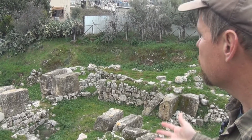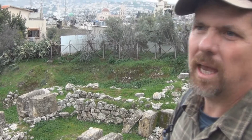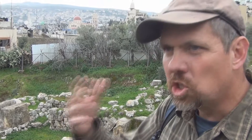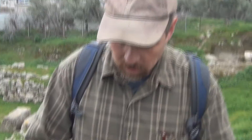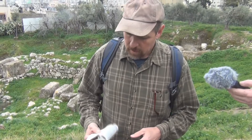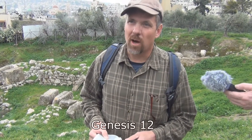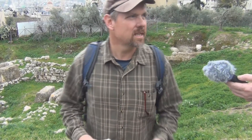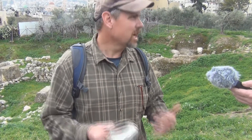So this is the city at the time of the patriarchs. Remember we talked about Abraham — he is generally given the biblical chronology date of 2000 BC, and this is where Early Bronze switches to Middle Bronze. I'm going to read out of Genesis chapter 12. This is when the biblical story first comes into this land — Genesis 12, right before he moves to where we were a few days ago between Bethel and Ai.